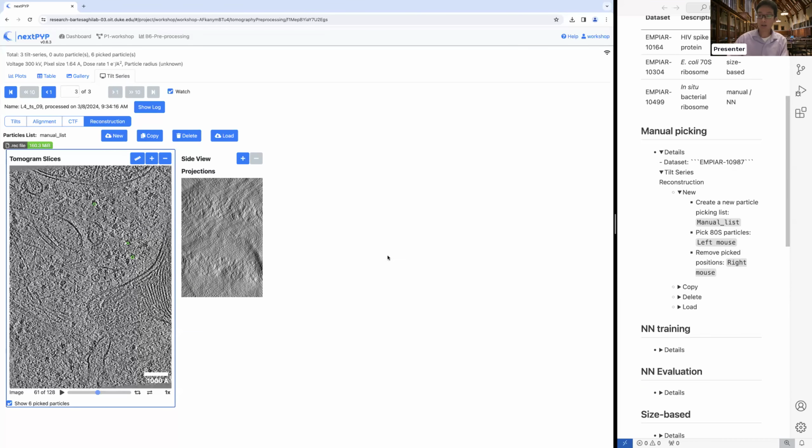All right, so this will automatically save all your manual pick coordinates into this file name. You won't be able to open this file on the web interface, but it is saved in the background, so you can't access it from the interface.